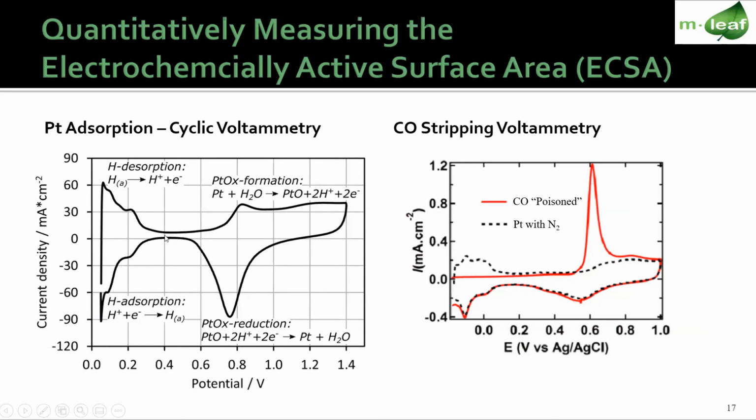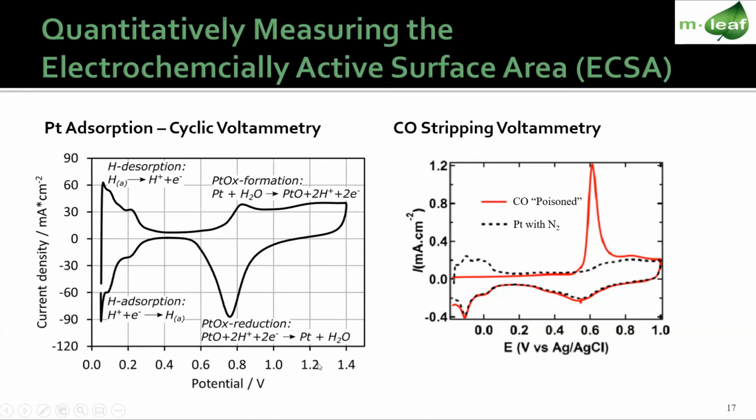And so then on our surface, we can actually measure, by taking the integral under this curve here, the number of hydrogen atoms that were adsorbed on our surface. And from different types of measurements in vacuum, we actually know how many hydrogen atoms can be adsorbed per centimeter squared on a metal like platinum or palladium or whatever. And so that's one way to get the surface area. We just take this data, we integrate under this curve, we get the electrochemically active surface area, and you can compare that to the real surface area that you took by BET, which we talked about before.